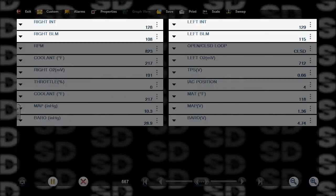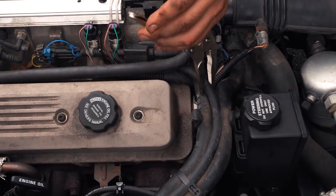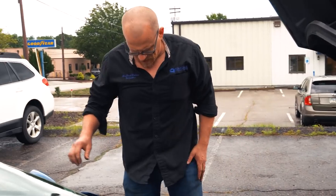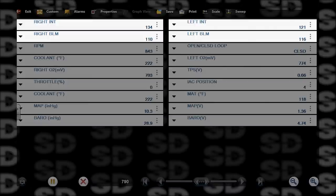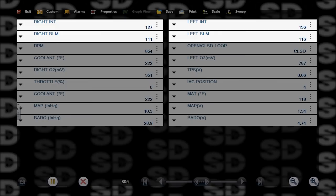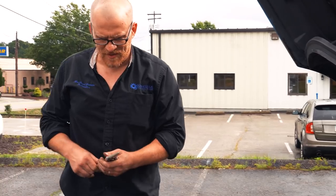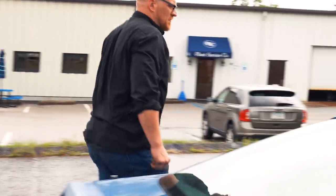Yeah, 108 and 115, I don't like it. I'm just gonna pinch the purge line off that comes from the tank. See if we have any change on our trims. Nope, not really. So it's not purge related. There's not a whole lot that'll make this engine run a little bit on the rich side. You gotta consider the injectors. Exhaust smells pretty clean.